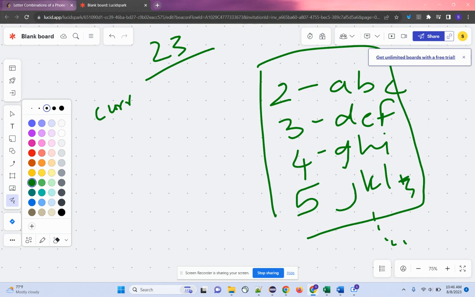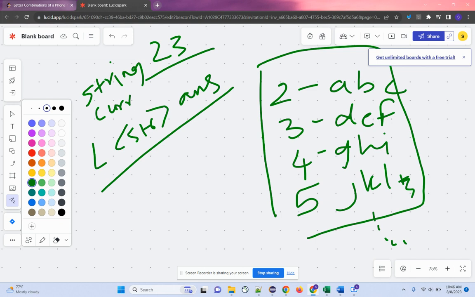And next, most important thing, we have to define a list of strings as answer, into which we can put all our combinations and return that list. So we are initializing an answer as our main list, where we can return all possible combinations. Once we have done the base condition, what is the next thing?